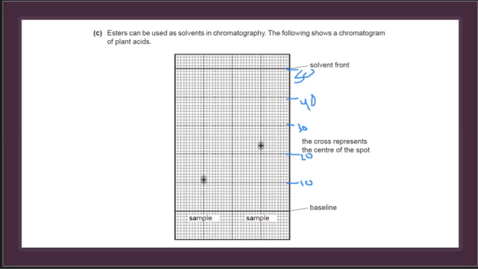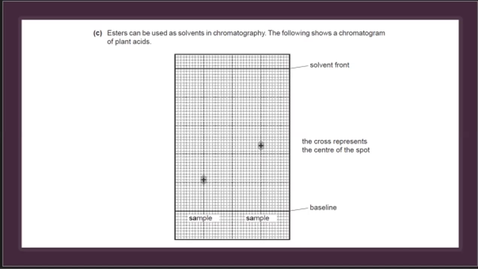And we have our samples. They have one sample here, and they have a next sample that they put there. So they have two samples. The sample moved all the way up to here, so this is like 11. And the sample moved all the way up to this, so that's like 21 to 22 or 23 somewhere there. Okay, no problem.